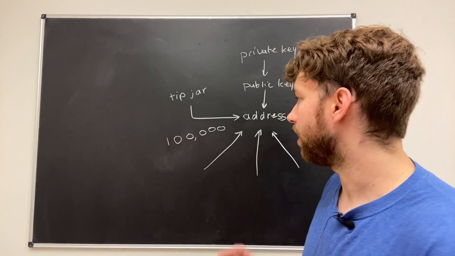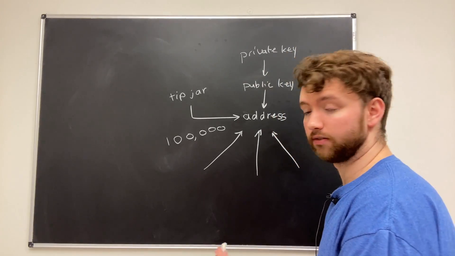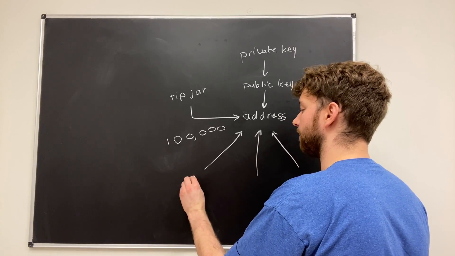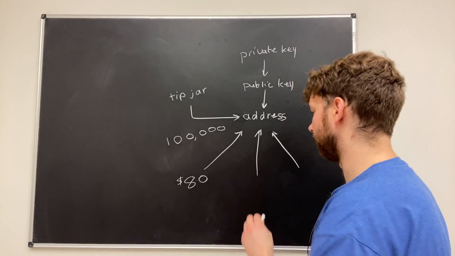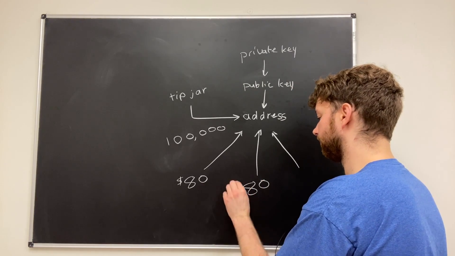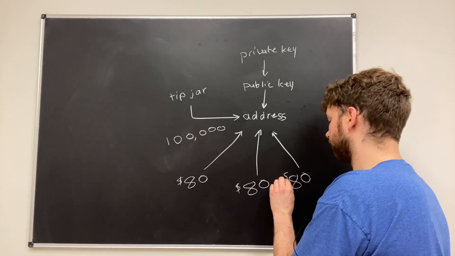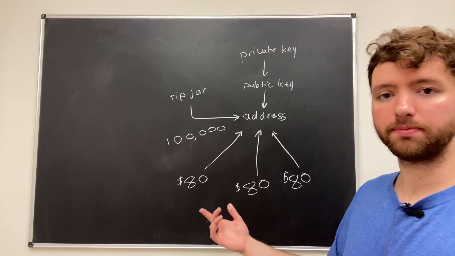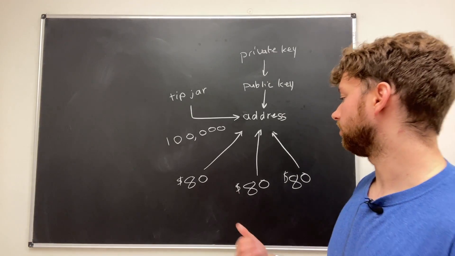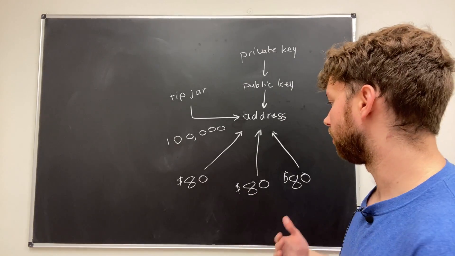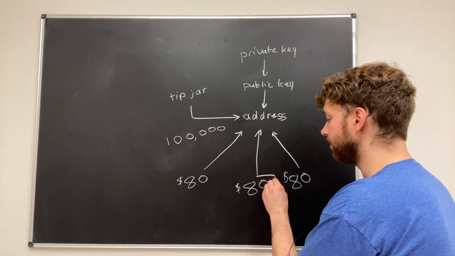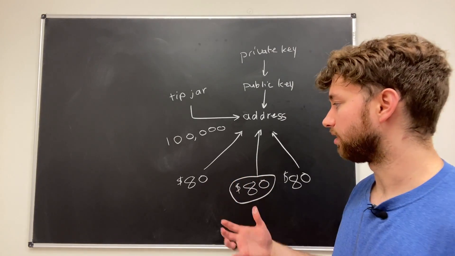The Bitcoin wiki also goes into a little bit more. Imagine you get paid by three people for a service, you know, like maybe you have a gym membership, like where people pay you to work out at your gym. Or you know, you're a personal trainer or something. And these people all pay you 80 bucks. And you know, this person figures out that you're reusing this address.